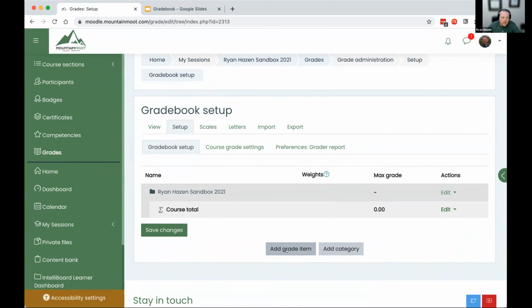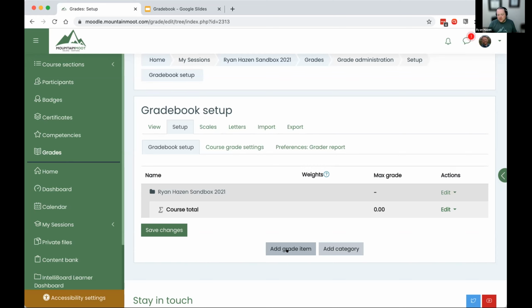One of the really powerful things about Moodle is that you can create activities which grade themselves and send grades to the gradebook. This grade item that we're about to add, I like to call it a dumb grade item, not because it's dumb to use, but because it's not smart in that it's not updating from students' activity in the course. We'll set up one of those later, but for right now, this is just a grade item.